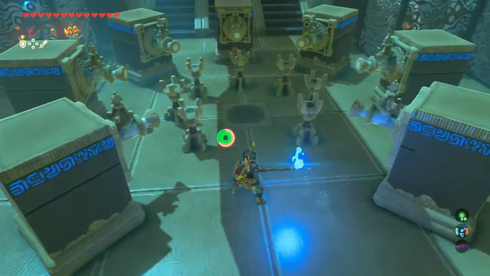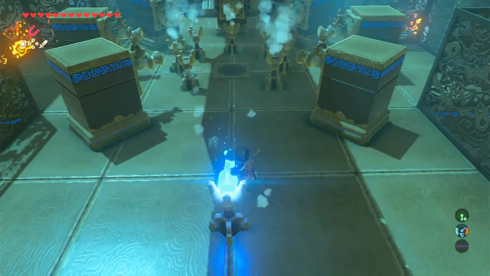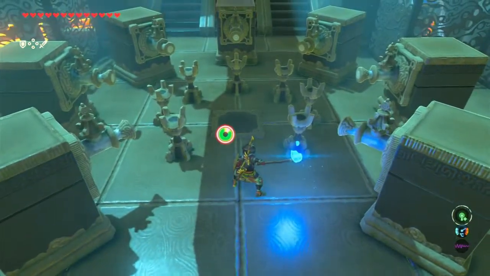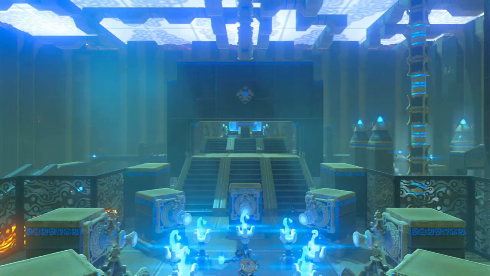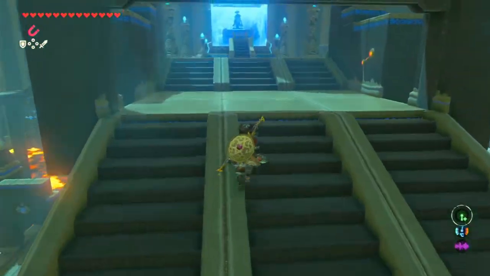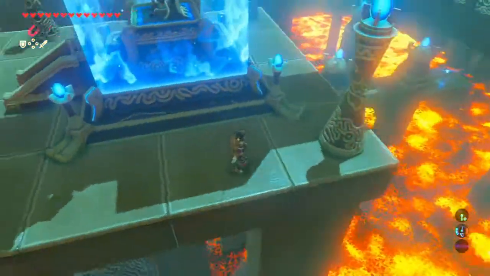Trying to aim a little bit. Please! Oh my goodness. I don't remember it being this difficult. There we go. Oh my goodness, okay. How are we doing for treasure? We're still missing something somewhere, which I'm guessing is somewhere up here? Otherwise I'm gonna have to rethink my strategy.